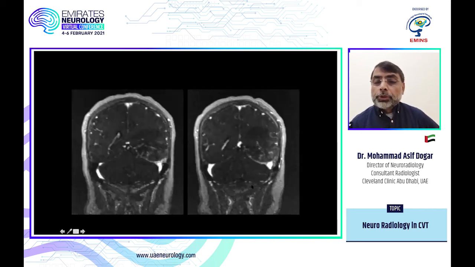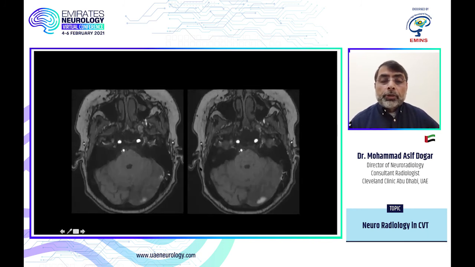So let me show you more here. Again, on this image, you see the blush here. You see the kind of enhancement here. There's no enhancement here. If you go to the MRA images, normally you should see the arteries, not the veins. You can see the bilateral ICA, basilar artery. But if you go here, you see some small veins in the region of the transverse sinus.